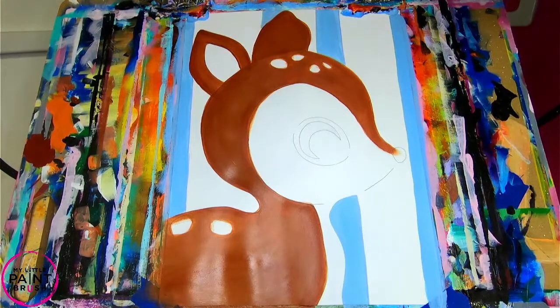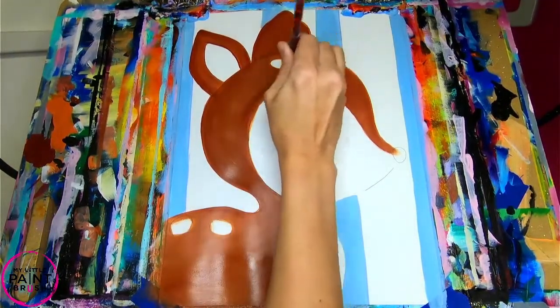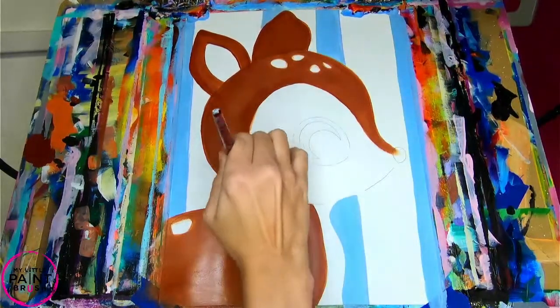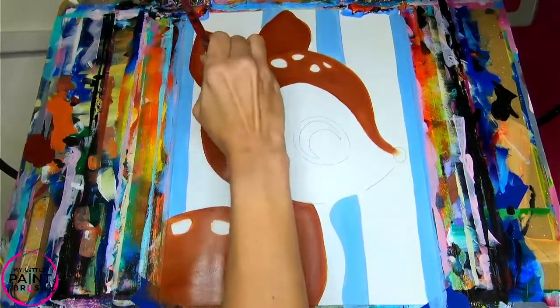Wow. That's awesome. It looks good. Love it. Oh, don't worry if we paint it inside that a little bit. That's okay.